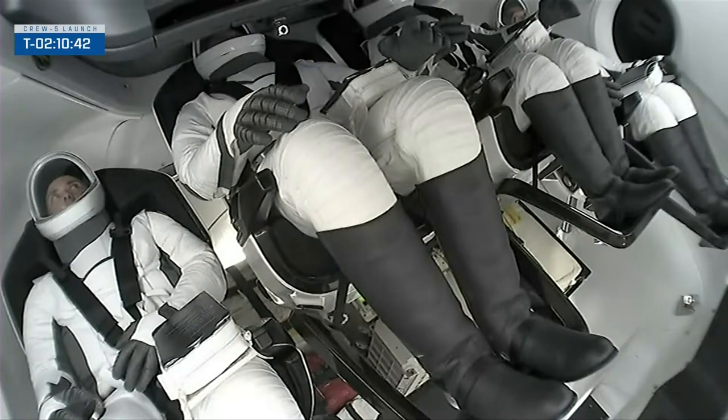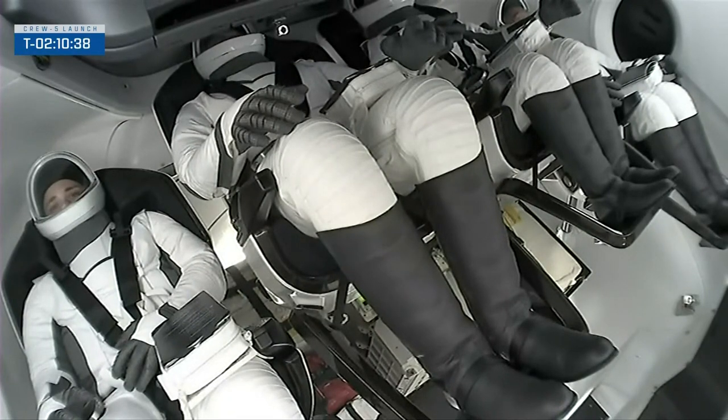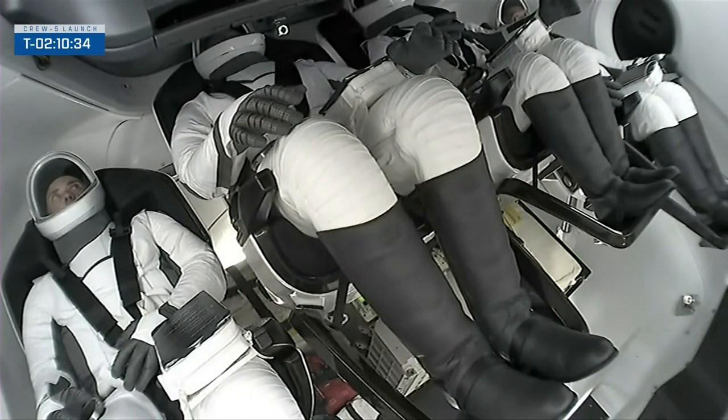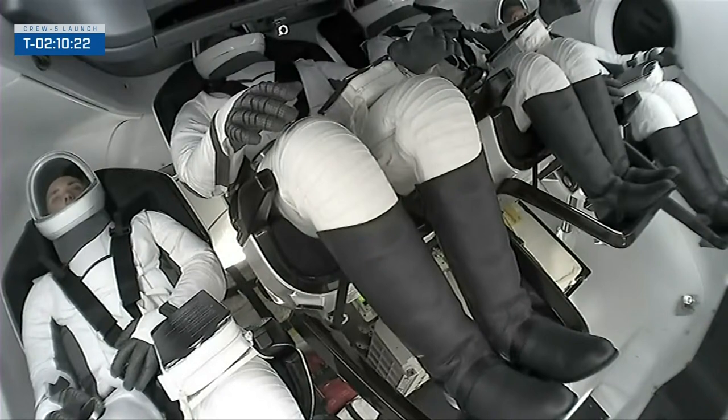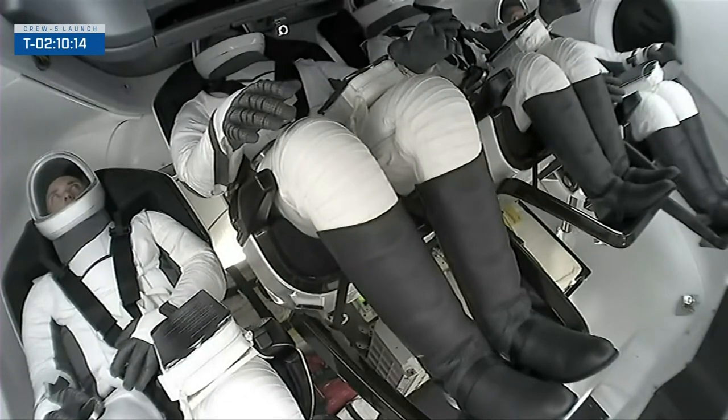Thanks, Daryl. I'm following along with the launch countdown and our procedures. We're now coming up to T-minus 2 hours and 10 minutes. As you can see there on your screen, the crew is ready for leak checks. Those should be commencing any moment now. The countdown is proceeding nominally at this point on board the brand new Dragon spacecraft Endurance. We've already heard those communication checks between the Dragon team and the crew.